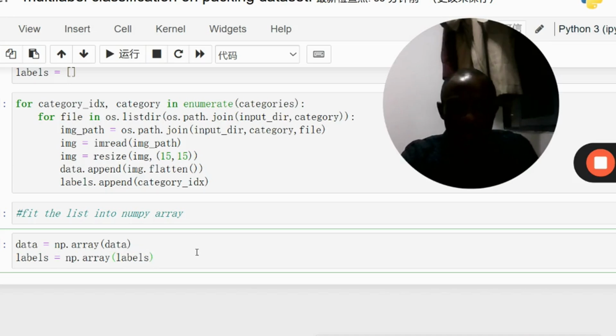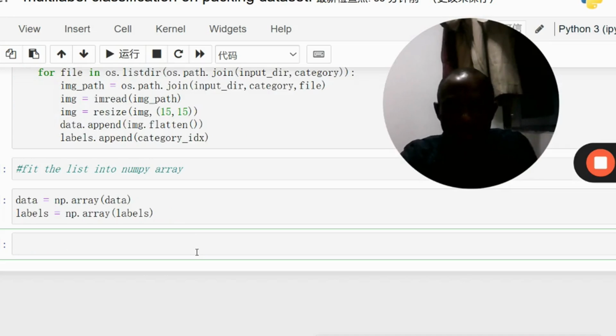Okay, so when we do that, we run it. When we run it, what next? We split the data into train and test set. Okay, split the data into train and test set.